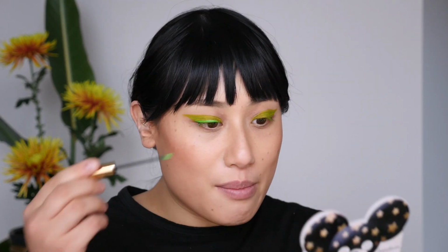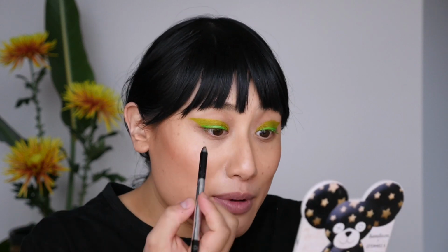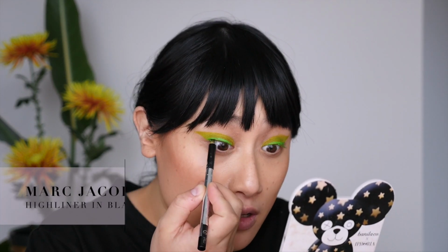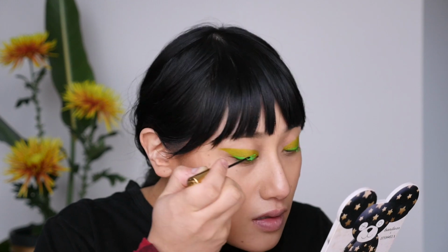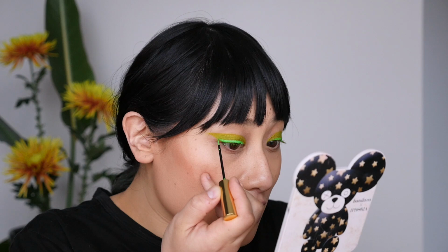Let that side set. I might need to add more because it doesn't go on quite opaque, but I'm going to do the other side first. While I wait for the liner to set, I'm going to add some black liner in the waterline just to give it some definition. So I'm going to go back in with more liner on this side just because I feel like one swipe is not quite enough. I'm going to try and create a small wing as well. Hopefully I don't screw this up. I think that looks pretty cool. I feel like in comparison to this liner, that green does not look neon at all.